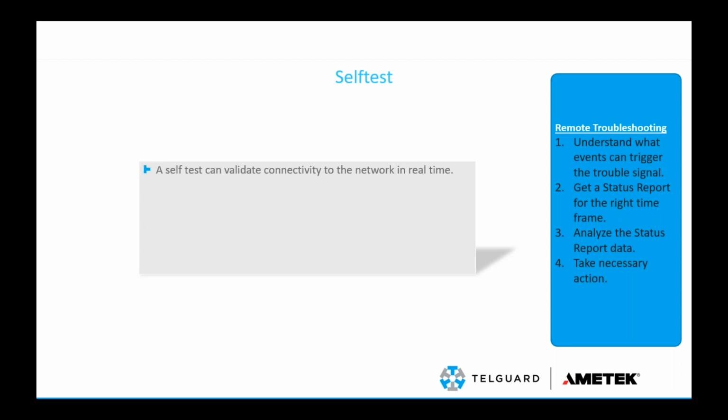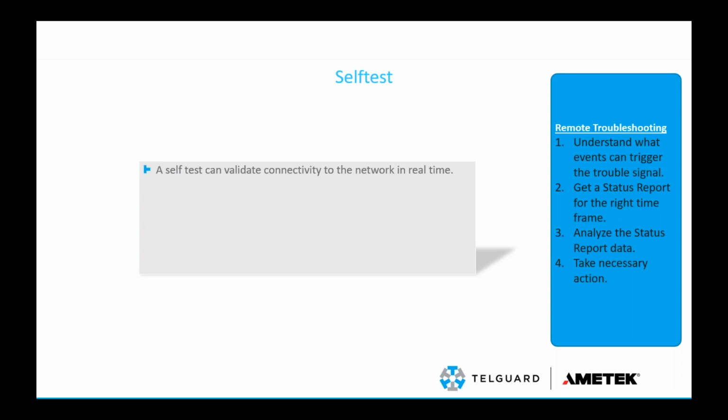When you run that self-test, our backend, or our TCC, is going to send out a message to the unit. The unit's going to respond, or it's not going to respond. If it responds, that means we passed the test. It will send something back to our communication center, and then we forward a pass signal through to central station.